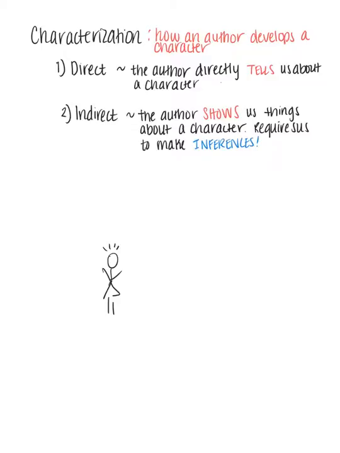So you're going to be making a foldable that walks you through the acronym for indirect characterization. Because this is the more challenging one, we're going to spend some time on it today. We're going to look at a character's speech, that's the S, a character's thoughts, the T, the character's effect on others, their relationships, how others react to this character. We're going to look at the things that they do, their actions, and we're going to look at their looks. How are they described and how do they appear? These together I call the STEEL method of indirect characterization: speech, thought, effect, action, and looks, the acronym being STEEL.